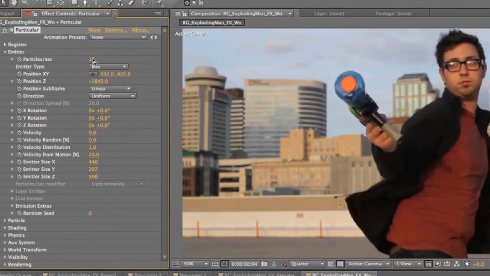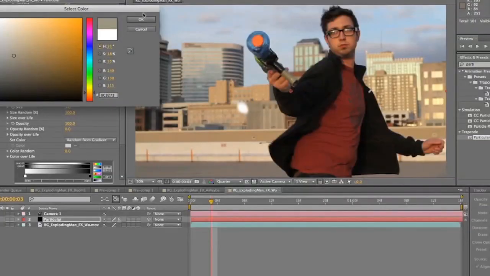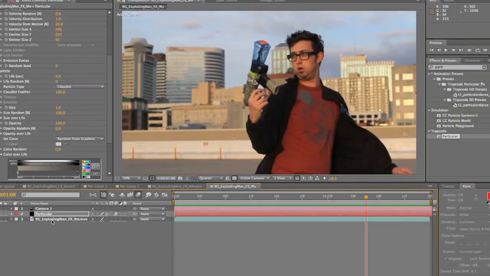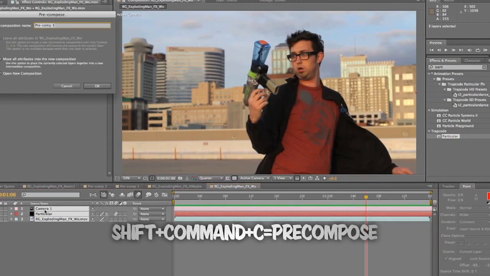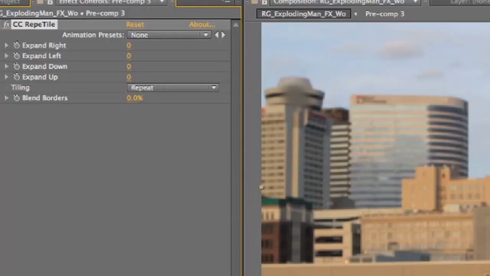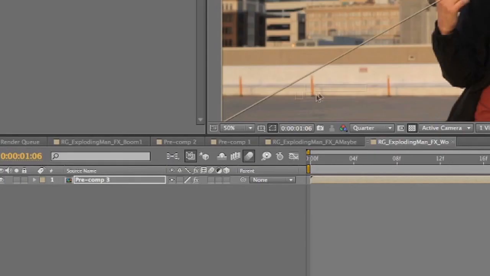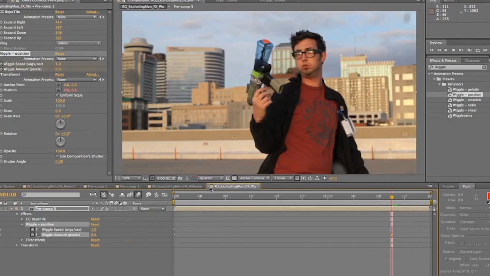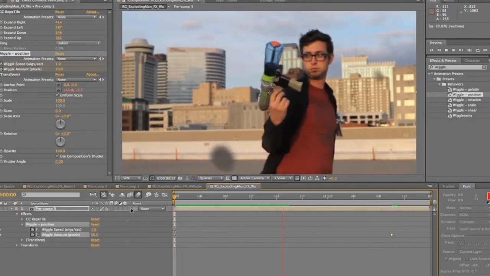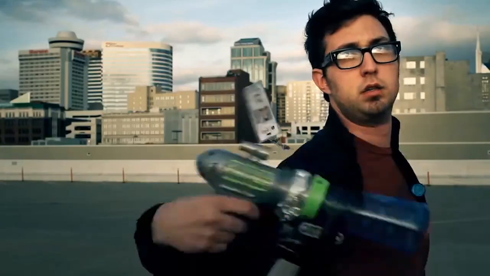Now these are still orange, of course, so we're going to have to change the color to closer to what we were working with before. And then we're going to pre-compose everything once we got that looking good, so we can add a shake to it using our same process we did before with the CC Repetile and the wiggle position, and then keyframing that to where the shake has already started at the beginning of the shot and then fades out by the end. And looks pretty good. And so we apply looks and mojo, and there's the shot.